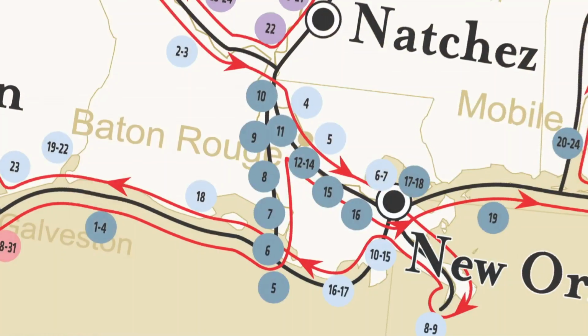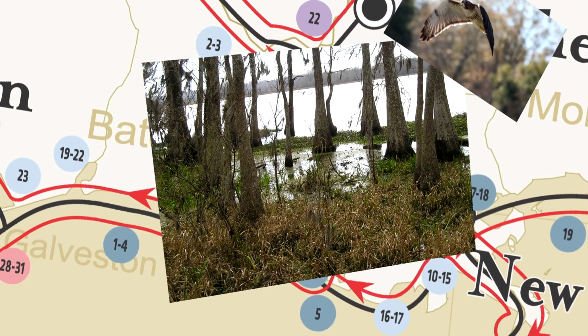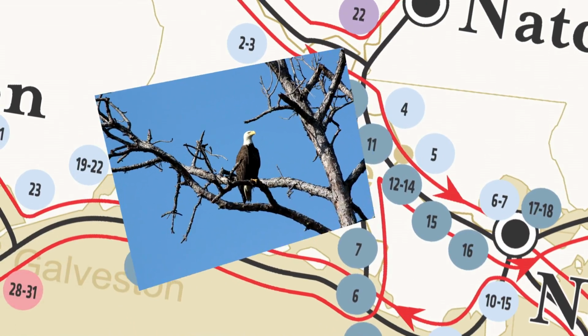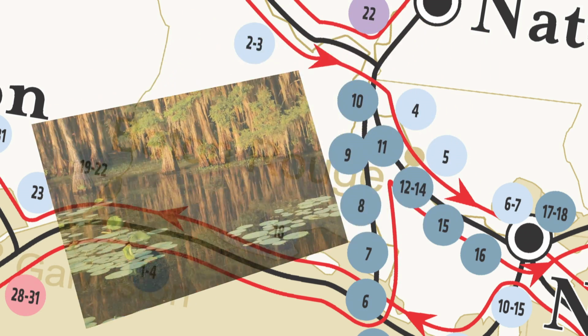As February arrives, we will explore the Atchafalaya River. Adjacent to the river is one of the largest bayous in the United States. This should be a real treat for wildlife lovers. We'll drop anchor a few nights along the bayou and listen to the eerie sounds of the swamp throughout the night. Atchafalaya is an important waterway since it drains 40% of the Mississippi's flow. This river has saved New Orleans from many a flood.